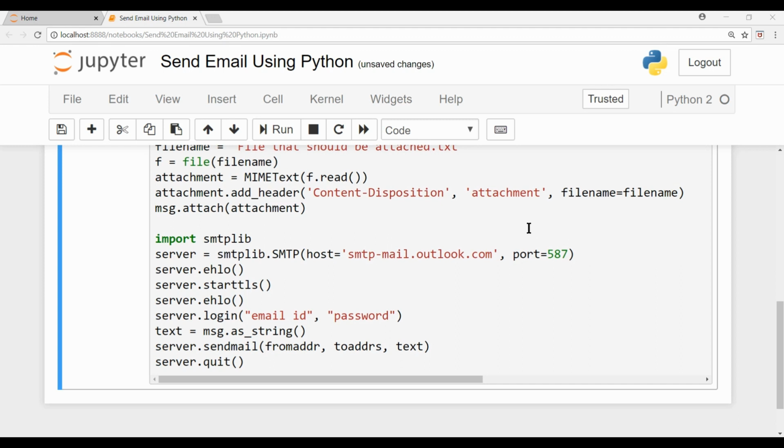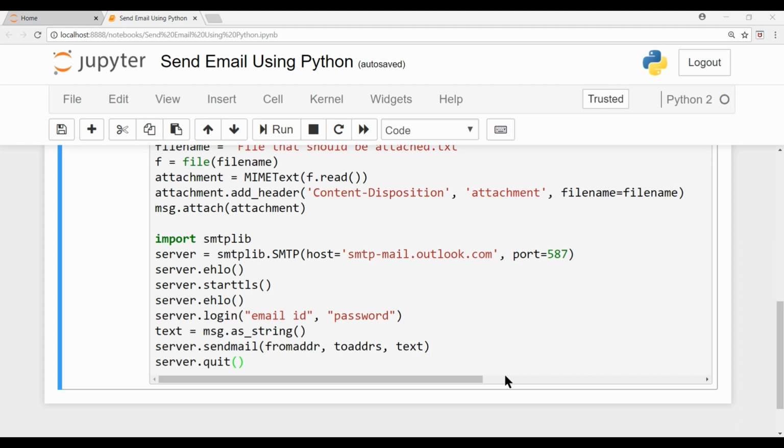Following that, you would observe you have text is equal to message.as_string. The method as_string returns an entire formatted message as a string. If you observe, this message over here is the same variable that was used here. After that, you would see server.sendmail. The sendmail method would actually send the email, making use of the from address, the to addresses, and the text that you have actually converted into a string. At the end of it, you would quit the server. This would make sure that the connection has been de-established.